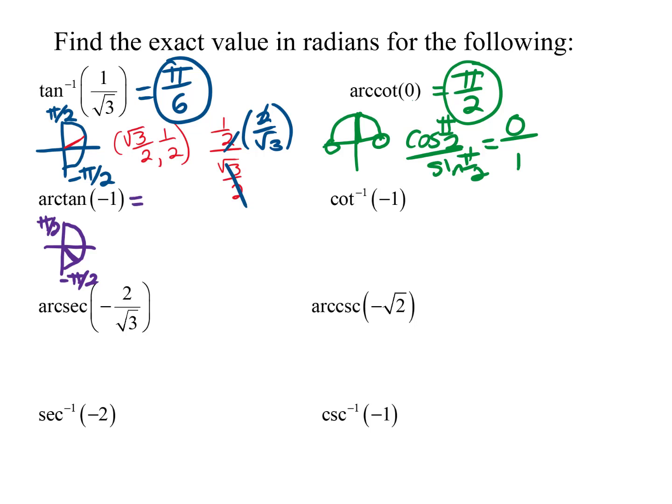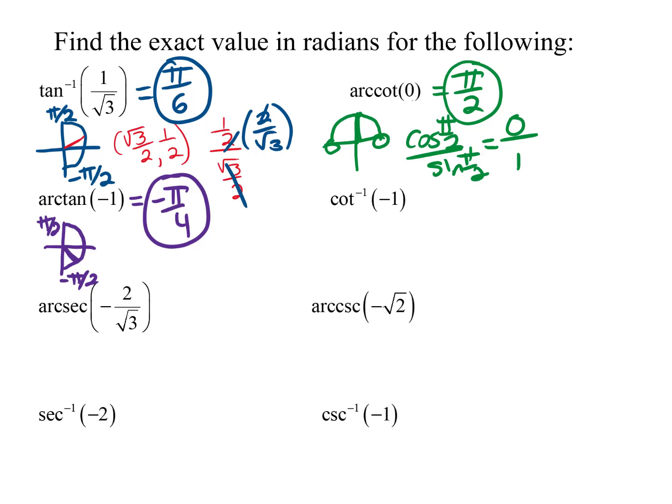But remember, I wouldn't list that as a positive angle. I have to list that as a negative angle. That's going to be negative pi fourths. If you listed the coterminal angle of 7 pi fourths, you would get that incorrect, because remember our restricted range, what we need to get out of this arctan is something from negative pi halves to pi halves.